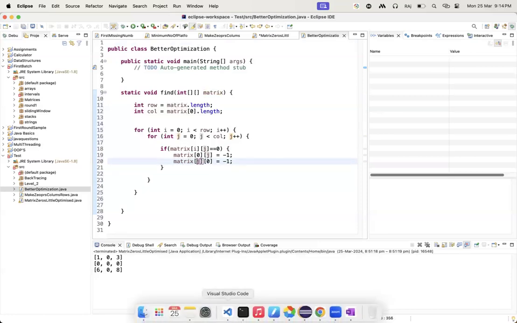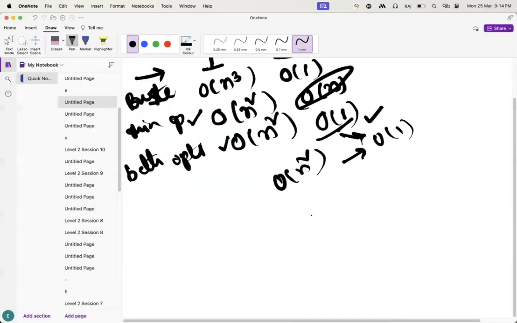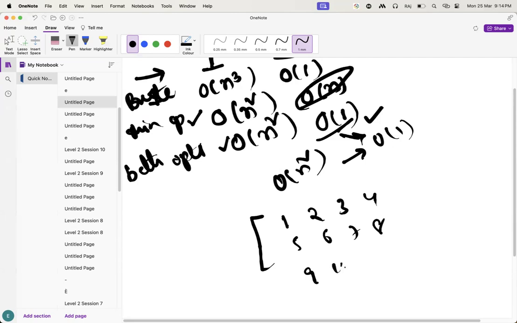Let's suppose here 1 2 3 4 5 6 7 8 9, 10, 11, and here let's take a 0. Here 0.